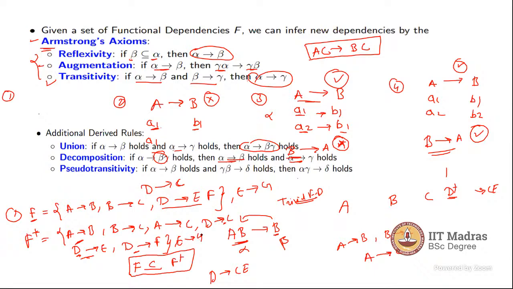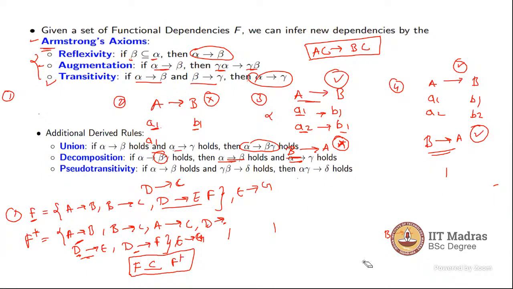When there are just 4 or 5 dependencies, you can do it as a mental calculation. But there may be really big tables with about 20, 30 dependencies. And it's good to decompose so that, even if you want to write an algorithm or a program to compute the functional dependencies, if you separate it into two, it will be much easier. A simple example is what I just said. You have D to EF, and you have E to G. Unless you decompose D to E and D to F, it might be slightly difficult to see that there will be a functional dependency D to G, which can be arrived at using these functional dependencies.